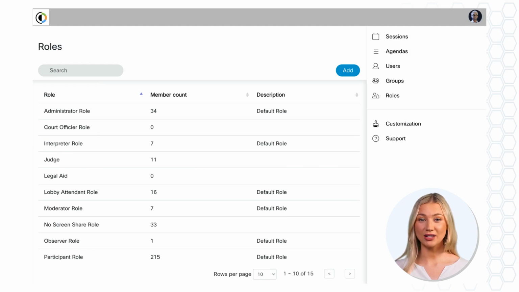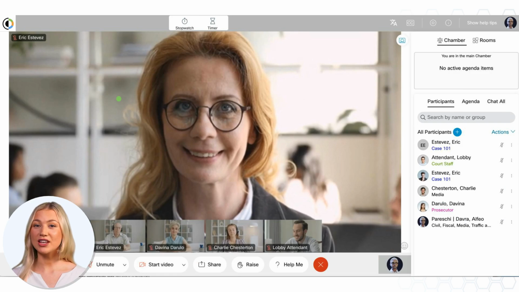Courts for Webex allows for significant customization of the workflows through the role system. The product comes with predefined roles. Each administration can then modify behavior of existing ones, define additional roles, and assign them to user groups to activate or deactivate specific functions. Sessions have more than just active/inactive states.